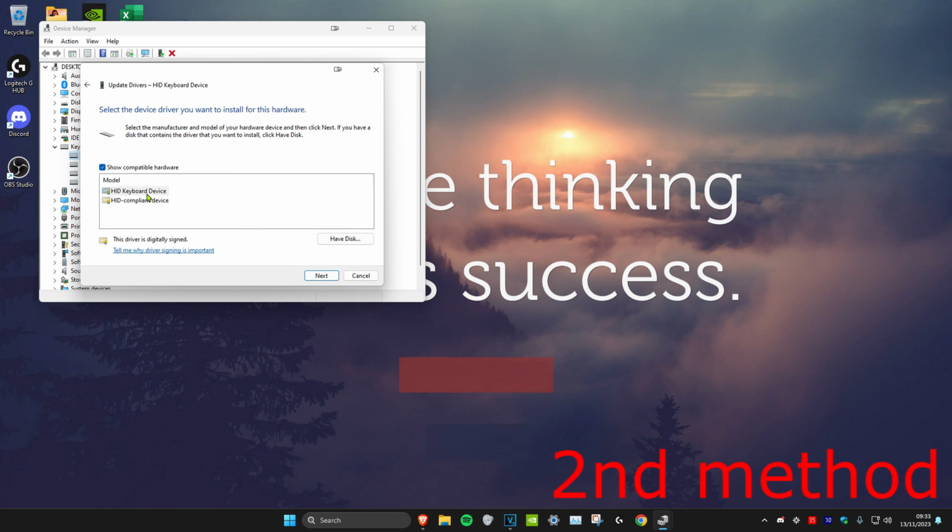For the third method, your keyboard might have game mode on it selected. Some keyboards have something called game mode, which disables the Windows button. So make sure that game mode is unselected. If game mode is selected, then a light may come on, like I'm showing you in the screenshot right now.